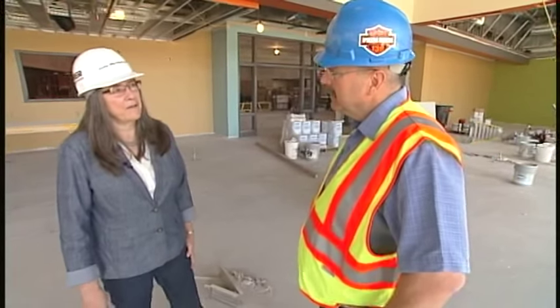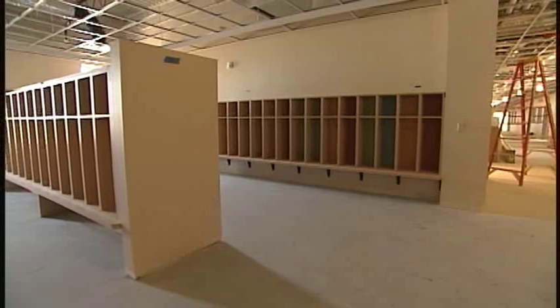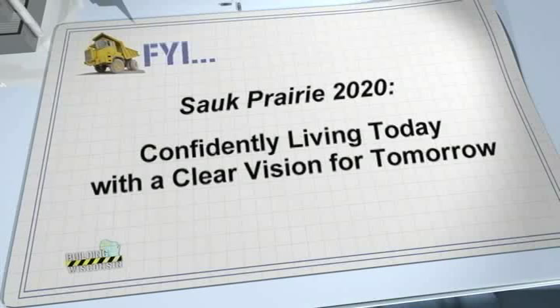Absolutely, because we want to open it. We want it to be functional. We want it to be beautiful, and we want people to be happy with it. Sure, that's great to know. It's really going to be something the community as a whole can be proud of, and of course everybody involved in it can be proud of the end result. I appreciate you coming on. Give us a little bit of insight. Well, thanks for being here. Do come back when it's completed.